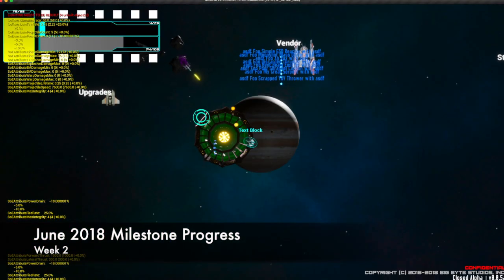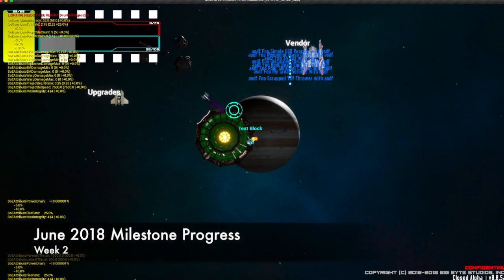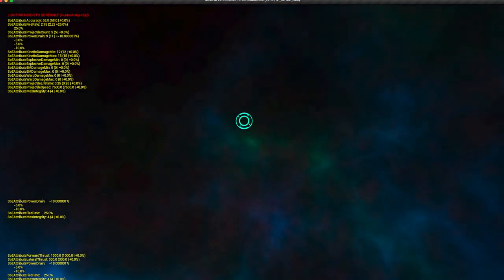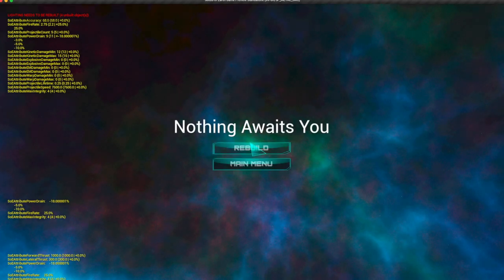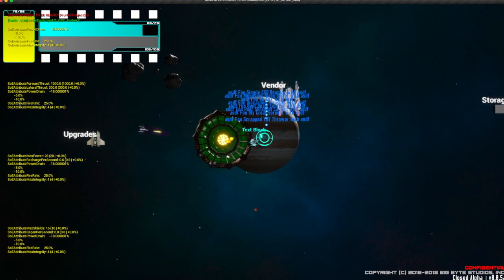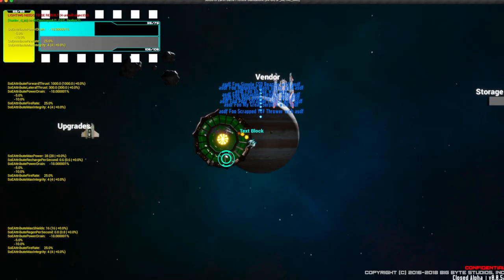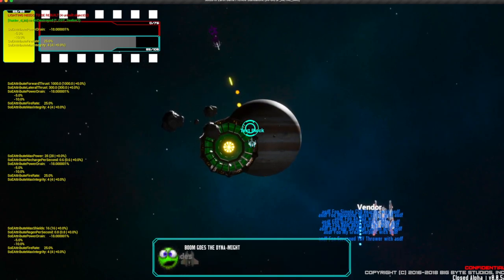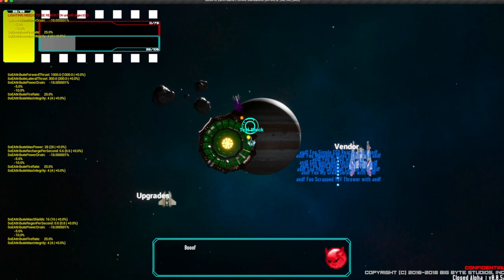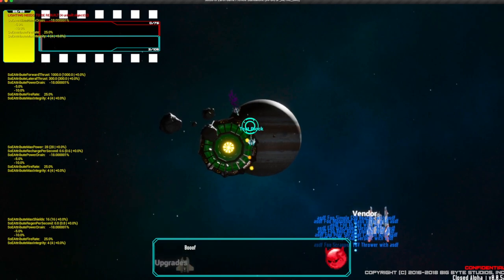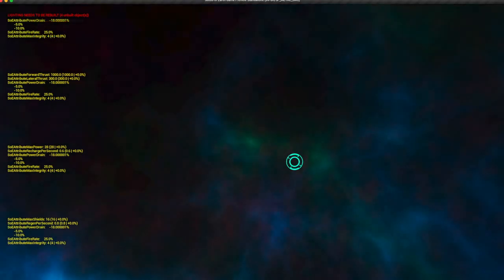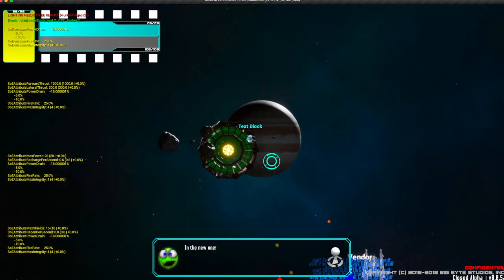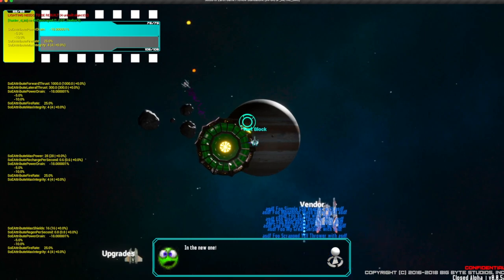Week 2 was back to basics, fixing the long broken death and rebuilding mechanics, as well as improving some of our 3D models, such as a high-res sphere model, new models for NPC fighters and frigates, as well as some advanced player ships. Players can now be destroyed by enemies, select the rebuild option, and then properly be respawned into the world with correct stats and inventory. Beyond the basics, however, we prototyped a new system, the dialogue system. Now we can play dialogue clips, including sounds, portraits, and text.